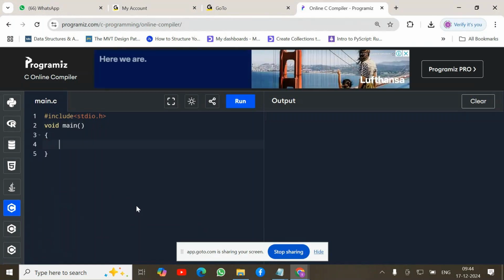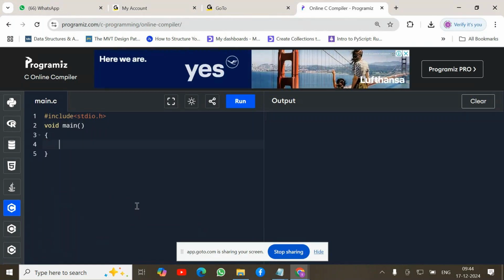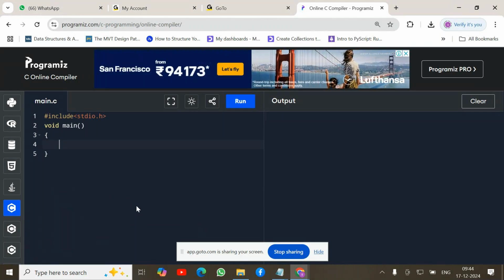Within that main function, observing very clearly, here I want to declare some variables: int x, y, and z. Now I want to take the x value. Simply printf, enter x value.